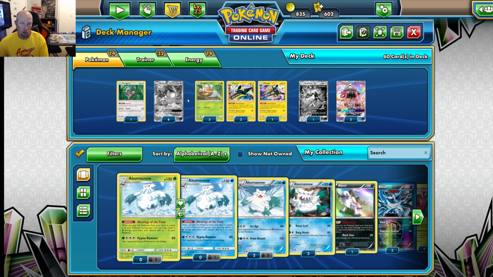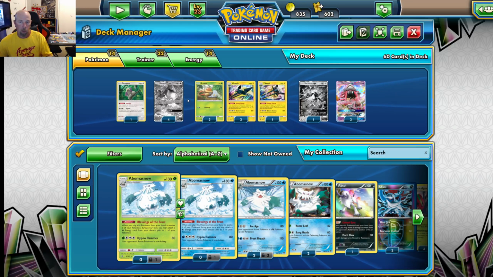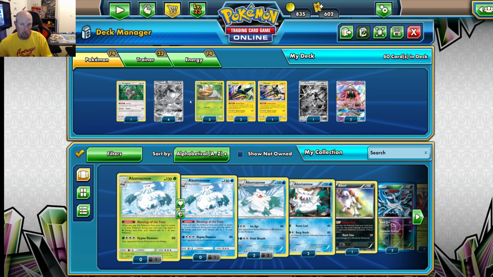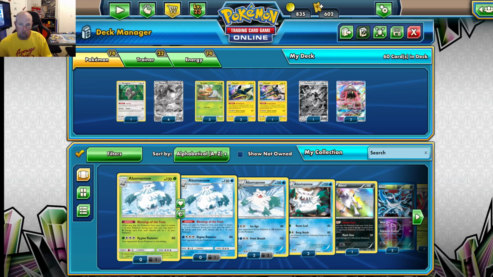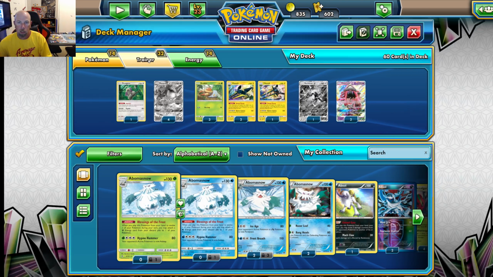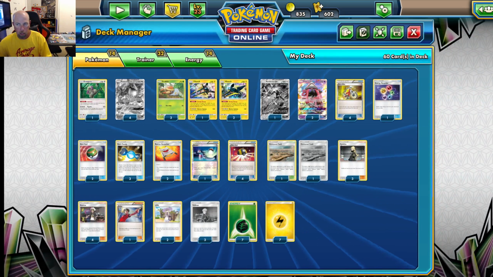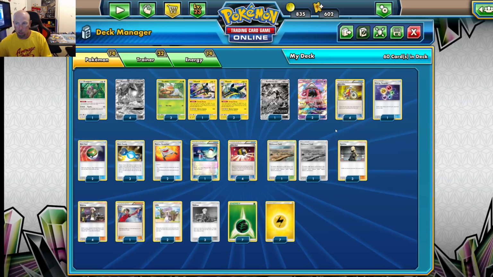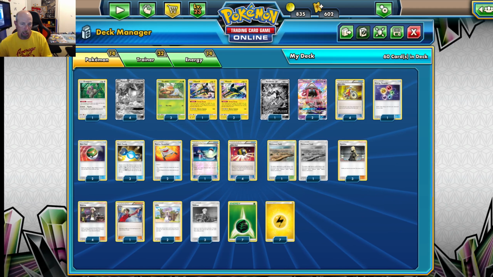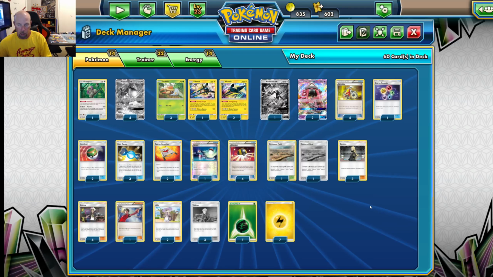There's certainly no wrong way, and there's certainly no this is exactly how you need to play. This is taken from a list that got top 4 as well as a top 2. So it's been proven in 2 separate tournaments to dominate. So let's expand it out and take a look. You'll notice the 4 Acrobike. That's completely different than what we're used to. Also, you'll notice only 3 rare candies, and just 2 nest balls. So it's definitely a different take on the deck.